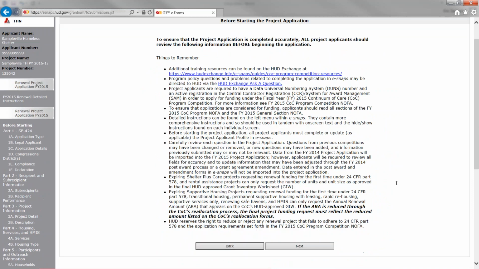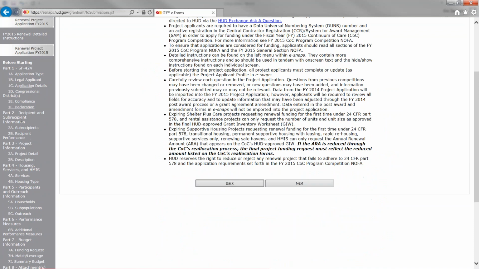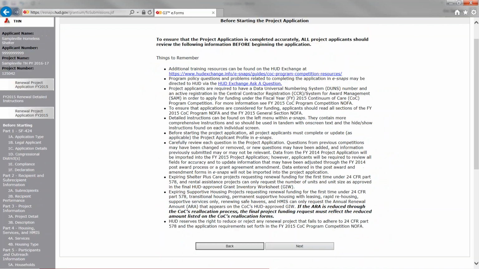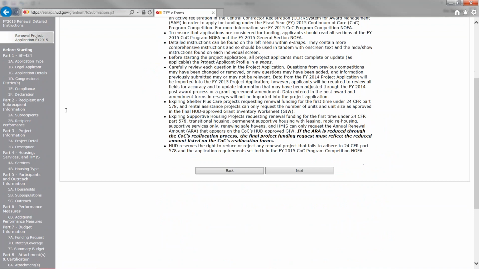Okay. So her question was about 5B. And remember, as you're navigating eSnaps, to make it easier, you can just click on the section you want over here on the left. You can see my cursor there. Obviously, you can just click next or back to navigate through the pages, but you'll do one page at a time. We know her question was about 5B subpopulations, so I'm going straight there.